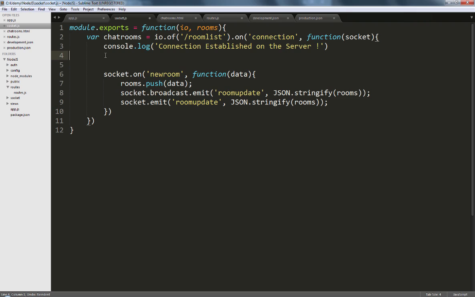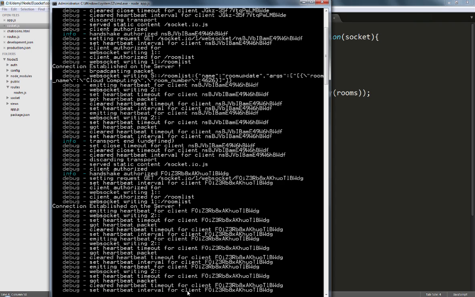So we want to use this line outside, at the point when the connection is established. The moment the connection is established, the active socket will receive the stringified version of the rooms array once again. Let's refresh this and see what happens.